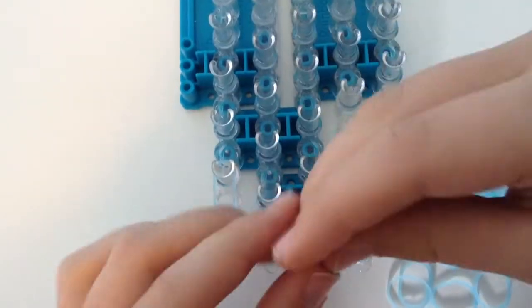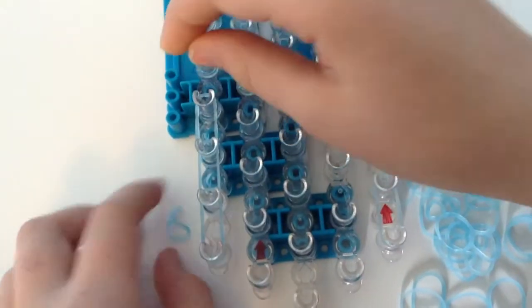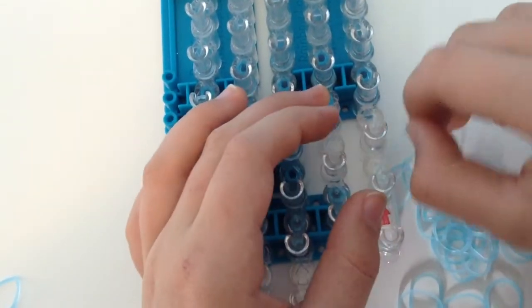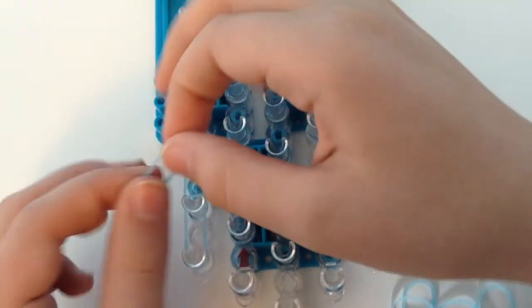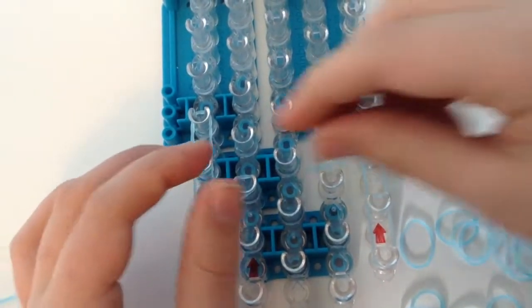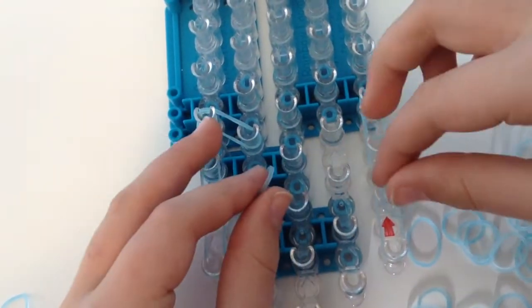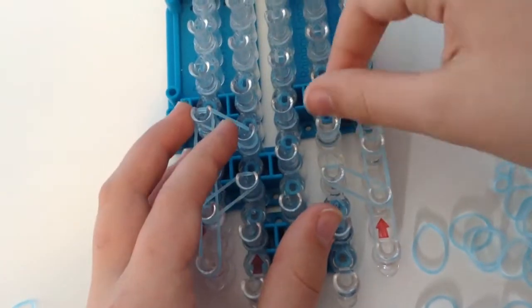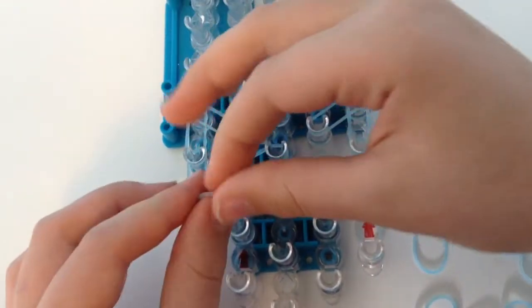So just go straight 3 times on the left and right pin bars. Like that. Now, you're going to take 1 band and go from the second pin in. Do the same on the top pin. So go down. Do the same on the right side. So go in on the bottom, then in on the top. Go in again on all of the pins. So it's like a big X.